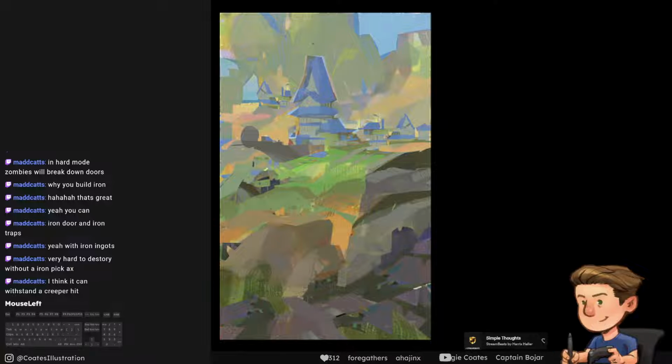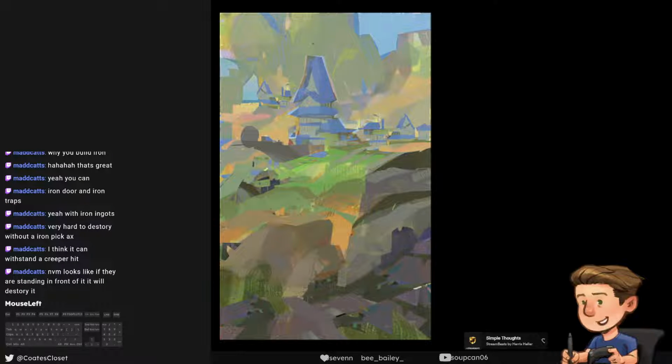Oh snap. Create a building made of iron doors. Make it creeper proof.